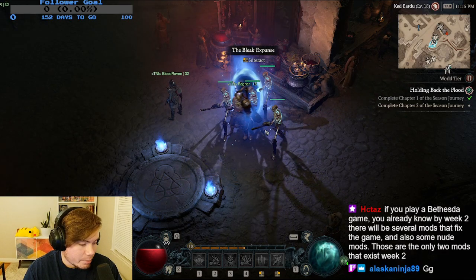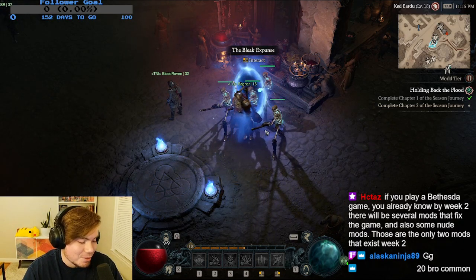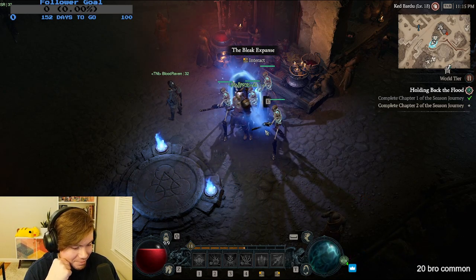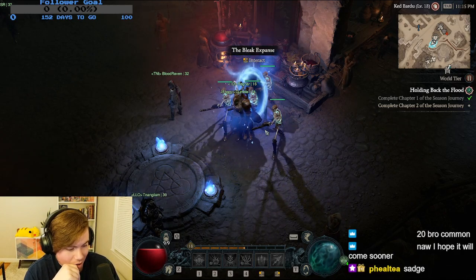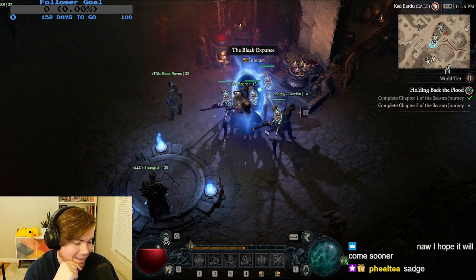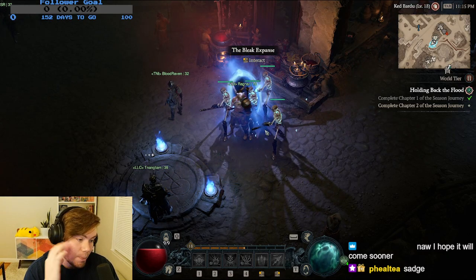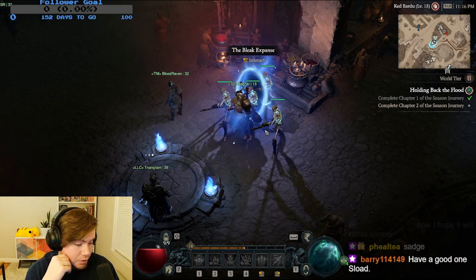If you play a Bethesda game, you already know by week 2 there will be several mods that fix the game and also make some nude mods. Those are the only two mods that exist week 2. Yep, exactly. I hope Elder Scrolls 6 will come sooner. I do too. I hope it'll come sooner, but they need to release Starfield first.